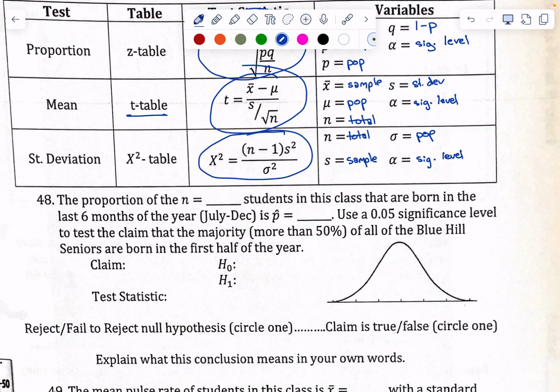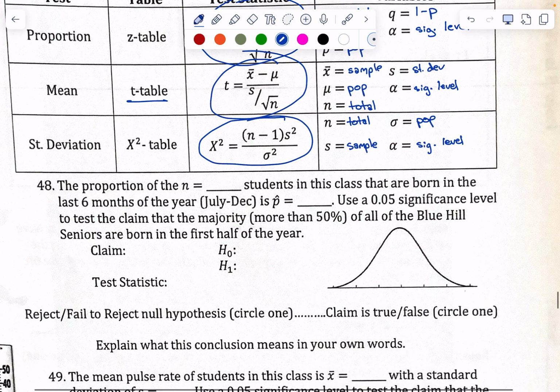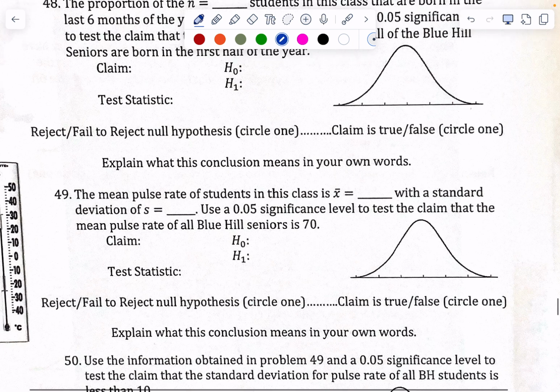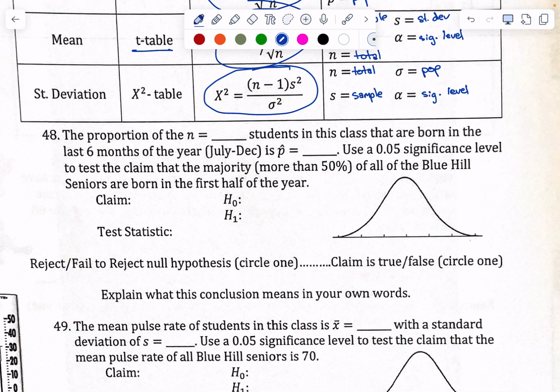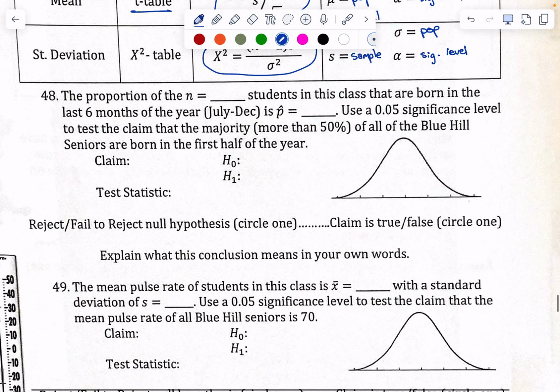All right. The proportion of the N equals how many students? How many do we want to do? Wait, do you want to be involved or no? It doesn't matter anymore, right? Yeah, for this one it doesn't matter. Well, actually, you said that last time and it didn't matter. Like it will matter for mean, right? So we'll have to go down to 14 students no matter what here. So should we just do 14? We'll just kick me out.